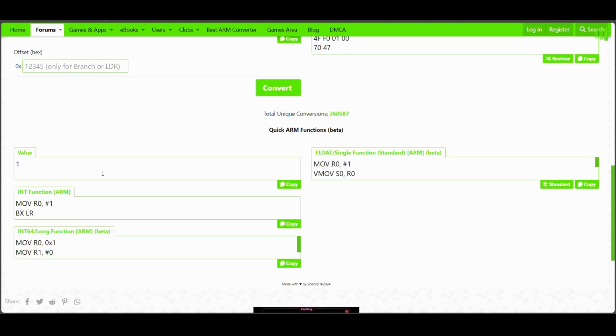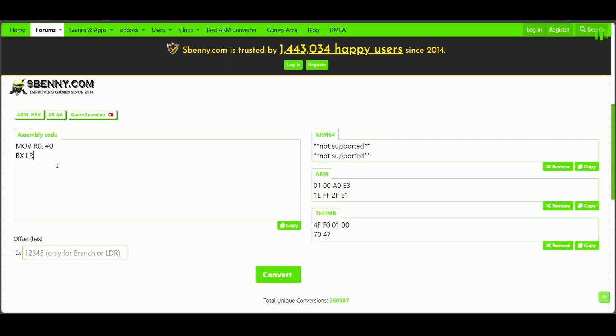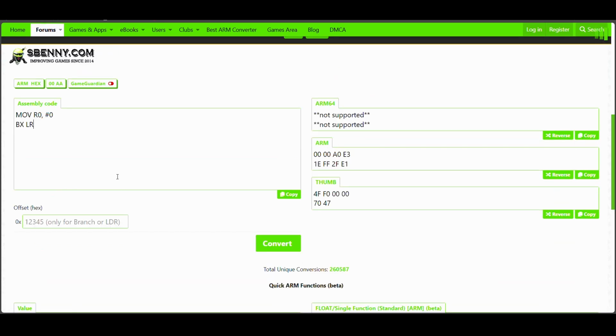Trying different values. Let's try entering 0. We got the hex value. Now, let's try a higher value.